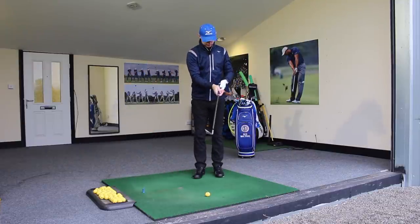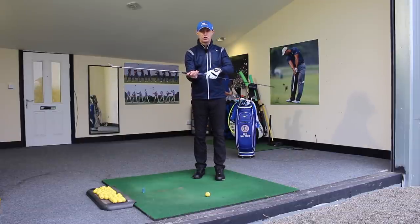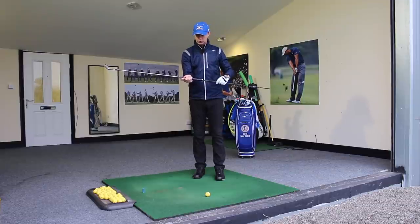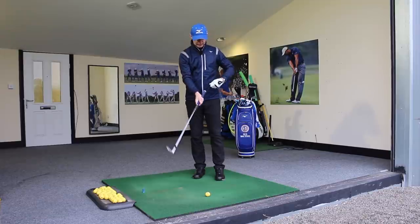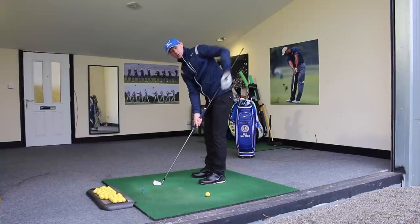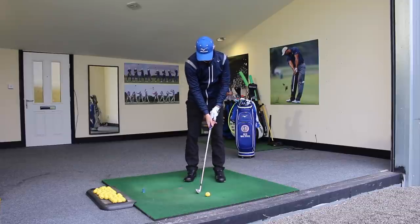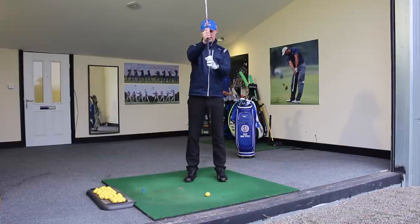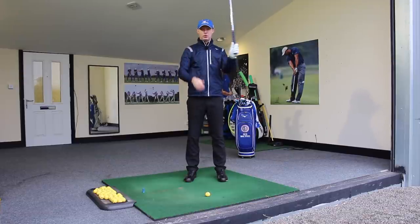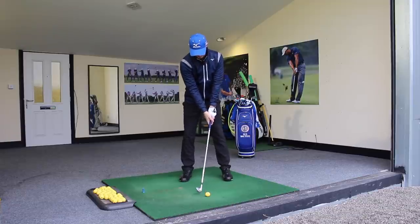So this drill, alignment stick, and we're just going to grip it. This is a slightly shorter stick than normal, so a longer stick would have a little bit more here. But what we want is to get the stick high enough up so it comes out the side here, because this is going to be your reference. So we're just going to take grip. I've got the stick underneath there, because I feel it's a little bit more comfortable to take my grip and do that. So I've got it in position there.